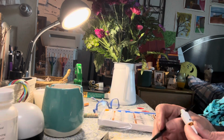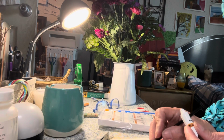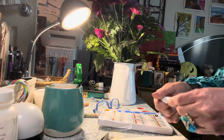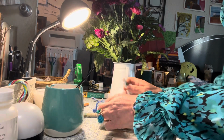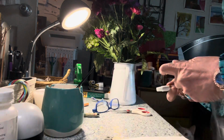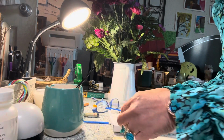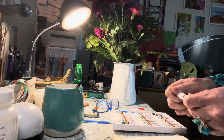Let's see. Okay. Not bad. Look at that. It's so tiny. They're cute though. Oops. Okay, next is lemon yellow.